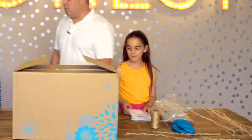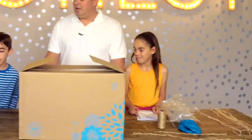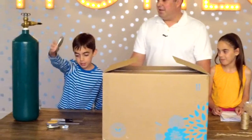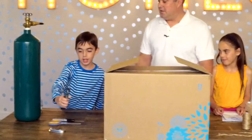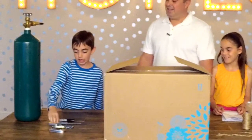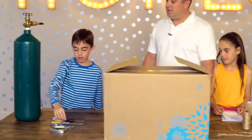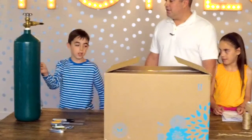And then, Benjamin, will you walk us through what we have for tools? Yeah. We have a box cutter, hole puncher, scissors, and some Sharpies, and last but not least, some helium.